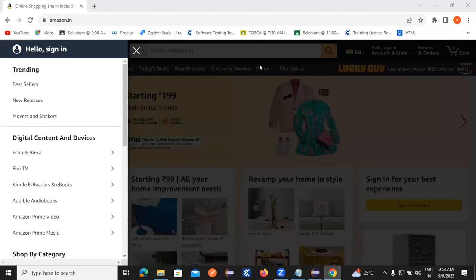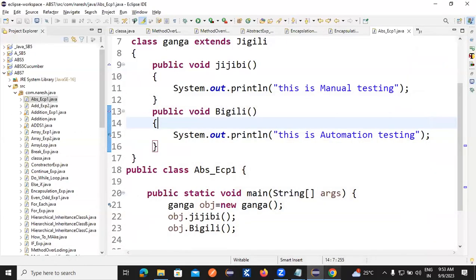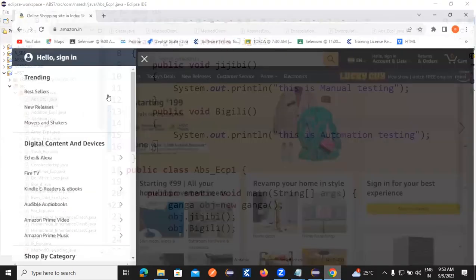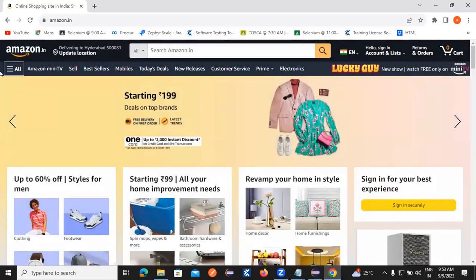Real time scenario. The US people develop all related code. The UK people develop Amazon Mini TV related code. Japan people develop cell related code.